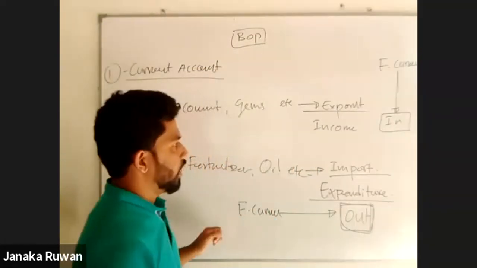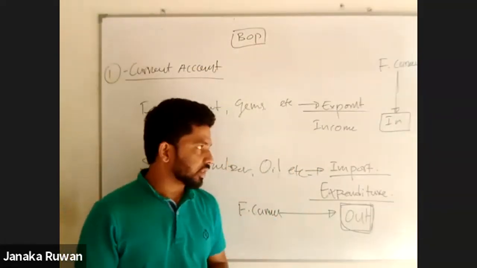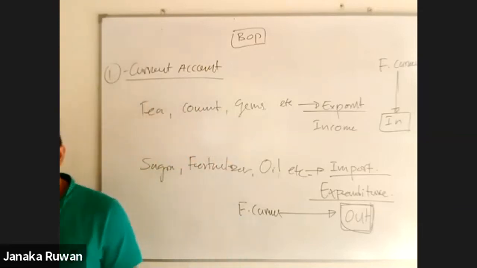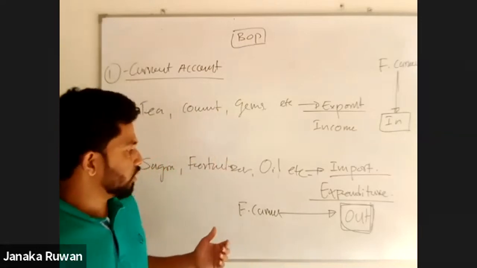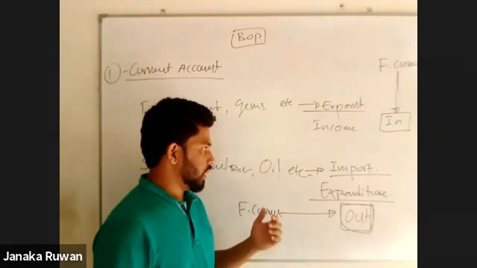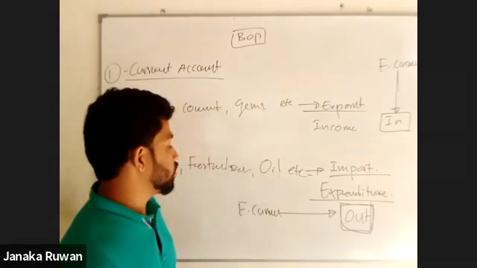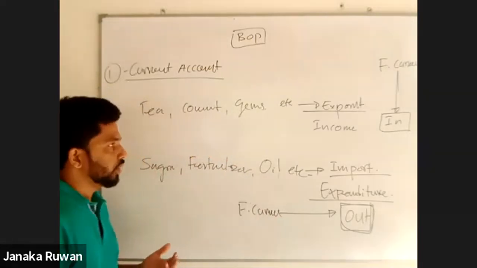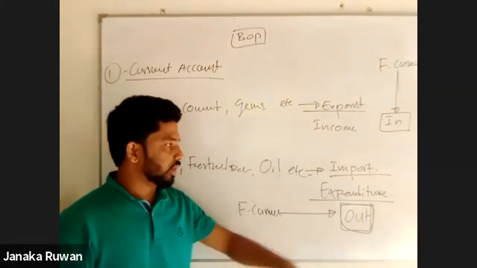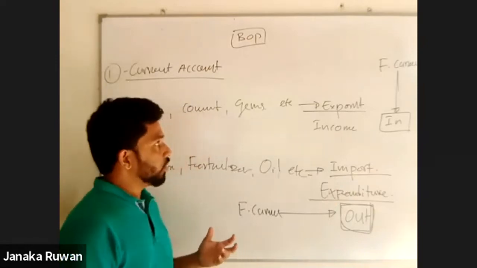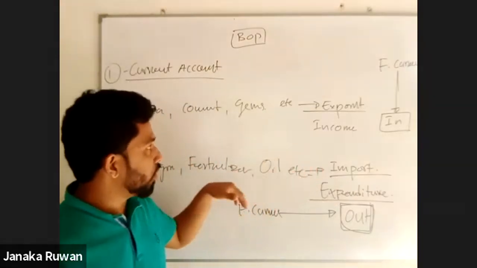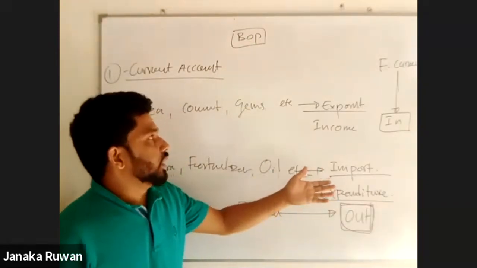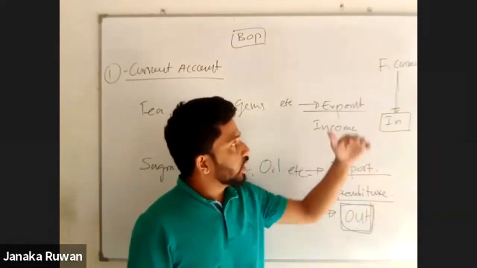We can't make transactions using domestic rupees. We cannot do any international transaction with the domestic currency. That is why we need foreign currency, foreign reserves, to ensure the import and pay the import bill. And if we export any commodity from our country to another country, that also creates income of foreign currency.